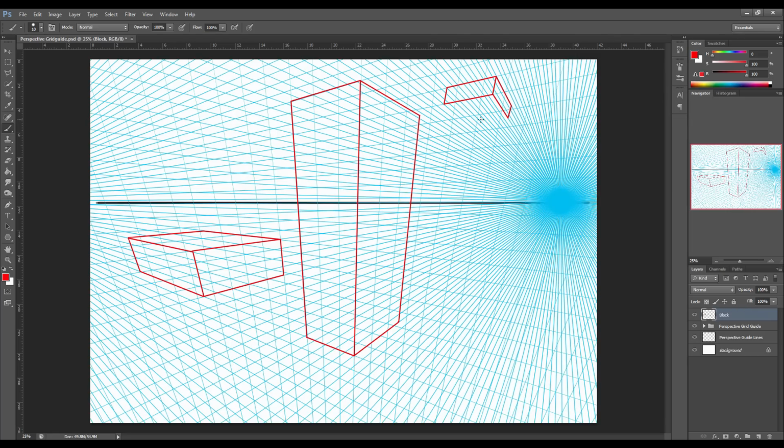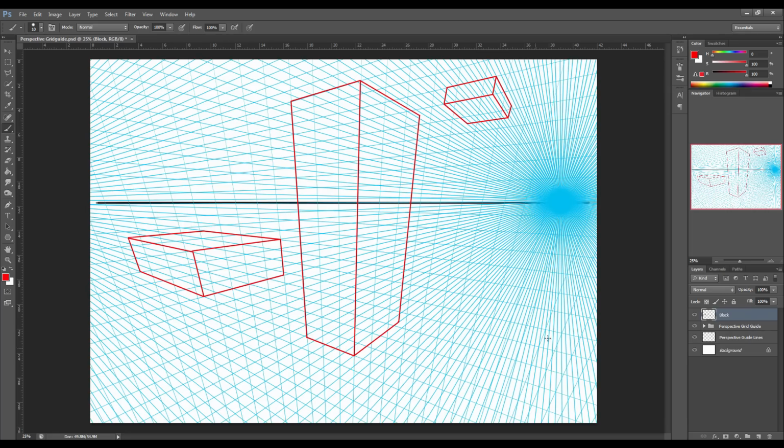Again, if we follow our perspective grid guide, it's going to end up about here. And again, we're going to have to make another estimation. That was just embarrassing. Alright, let's have another go at that. It's a lot better. Okay, let's finish this off. And ta-da! There you have it. We have one object over here that is below the horizon line. We have another one which is, well, it's sitting in both the top and the bottom of the horizon line, and we have one above the horizon line. Okay, do you see the difference?